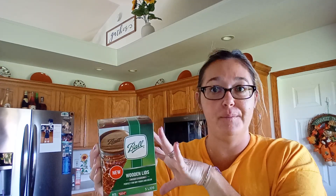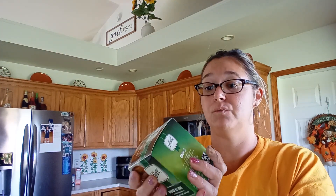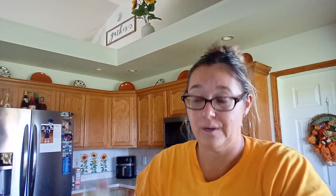I found some Ball name-brand mason jar wooden lids. I have kind of a rustic bookshelf coffee bar type thing in my kitchen. I found these for $1.25 — you get five wooden lids. I can put them on mason jars; I have totes of mason jars from when I was canning. I popped it open and it even seals tight — I thought it wasn't going to be a tight seal. It says it fits a regular size mason jar. What a great deal for $1.25! These are wooden lids by Ball, perfect for dry foods and decor — decor is what we're going to use them for. I got two packs.